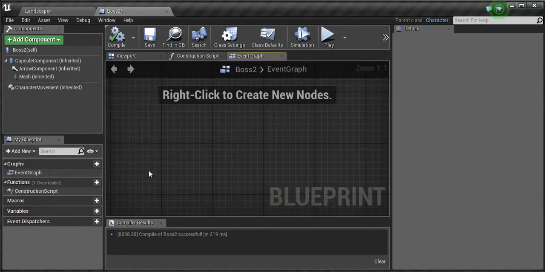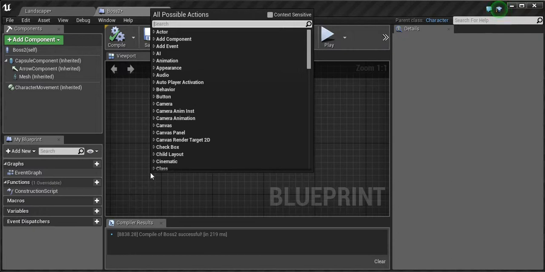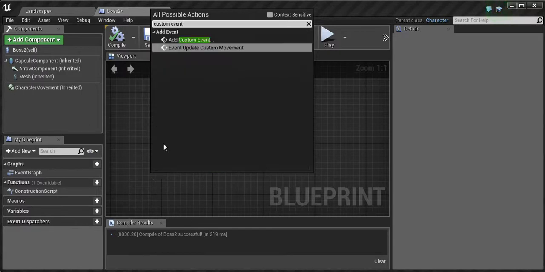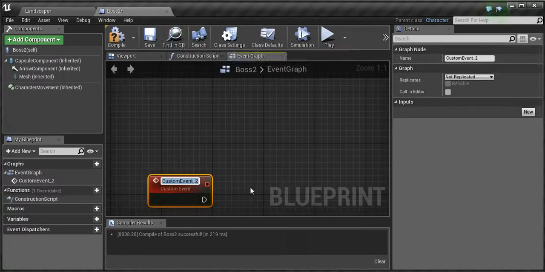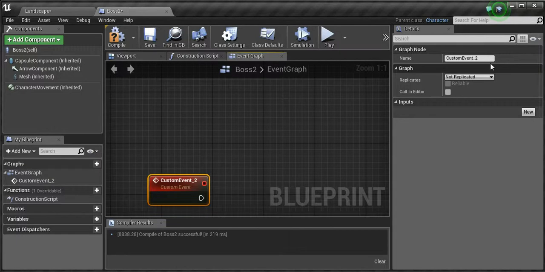We'll go to the event graph, and we're going to set up some nodes here to have our character look for our player character and chase him down, or at least move to him initially and then be able to attack him later. So we're going to do this, we're just going to create a custom event. So we're just going to add a custom event here, and we're going to call this custom event, click it right here, change it to seek player. We'll go underscore player.